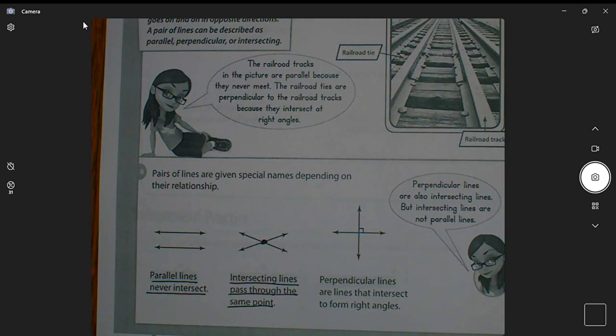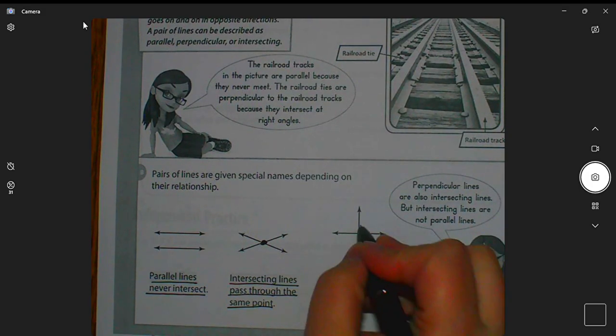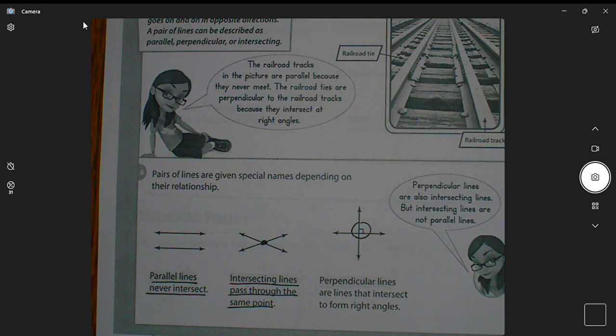So think of that like when you're running and your sibling is running and you're running towards each other and then you run into each other. That is where you intersected. So a perpendicular line is lines that form right angles. So there will almost always be a tattletale to tell on itself that this is where I am perpendicular.